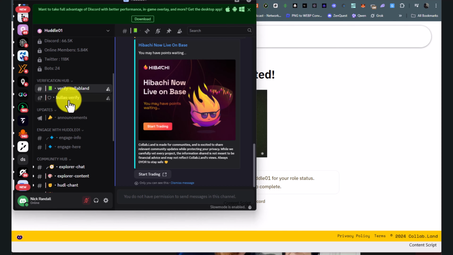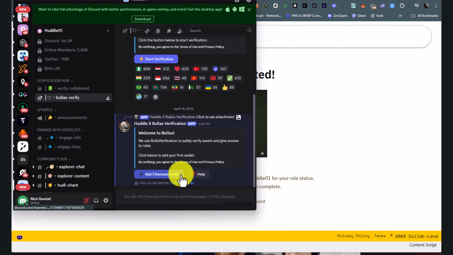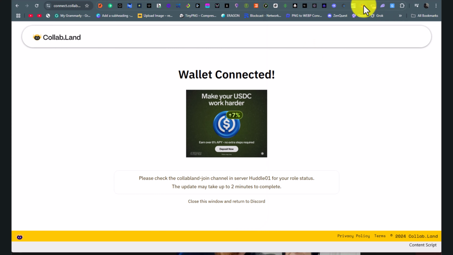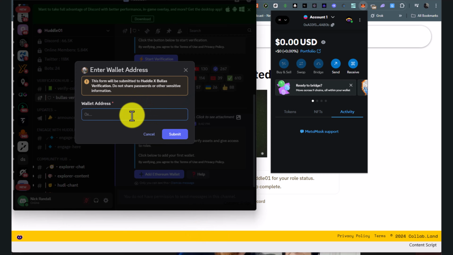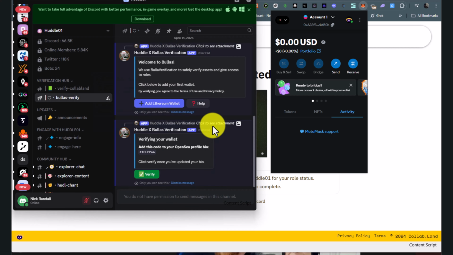So go back to Discord and click here, add Ethereum address. So copy the address from MetaMask wallet and paste it here. Now click submit. And click verify.